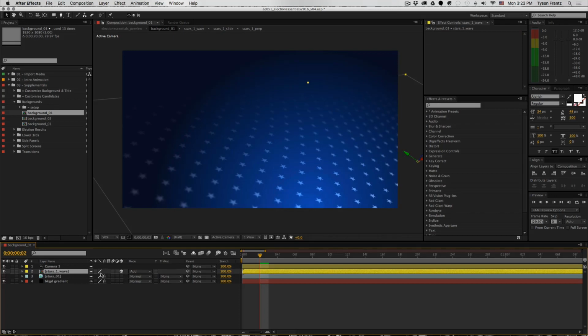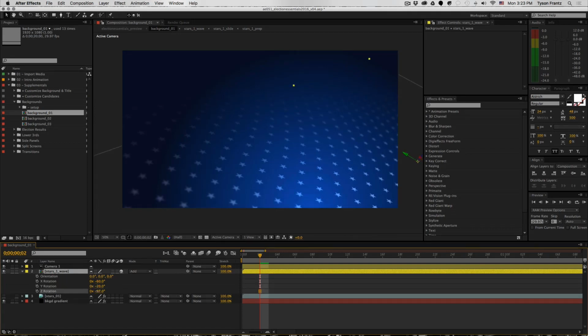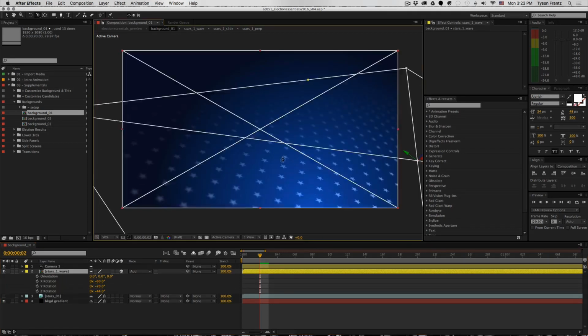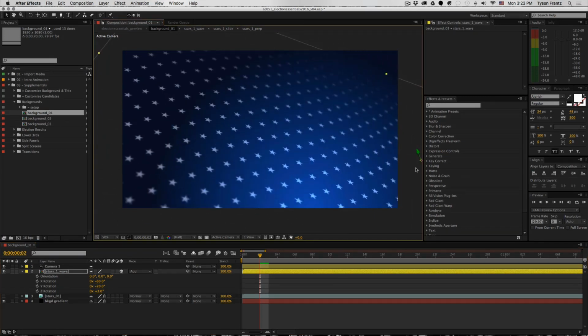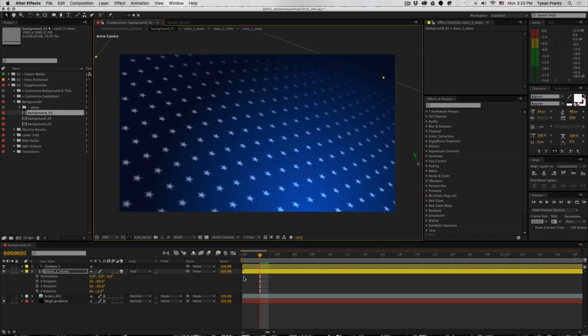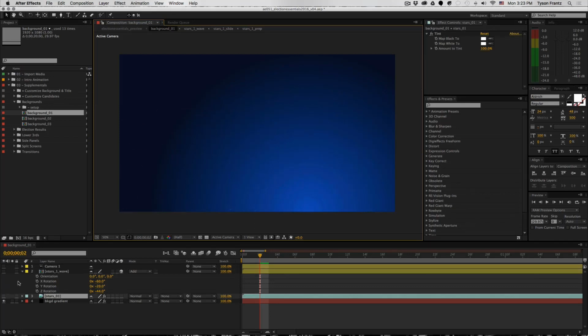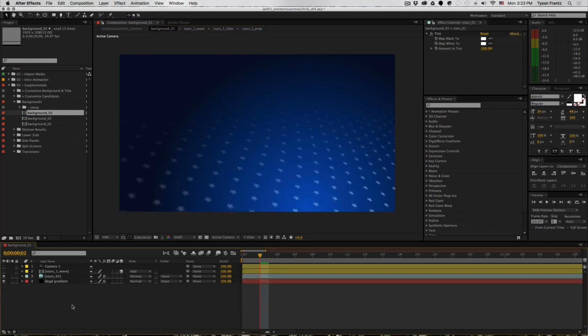Now that will reactivate the live stars, but keep in mind that using this live layer here will dramatically increase the render time. So say for example we wanted to customize like the tilt, or we wanted to have it skewed in a different direction, something like this. We wanted to move our stars around, something like that. If we wanted to customize the angle of the stars, and this applies to all of the background comps, so you can play with this in any of them if you wish. But again, keep in mind, it is possible, but it will increase render time.